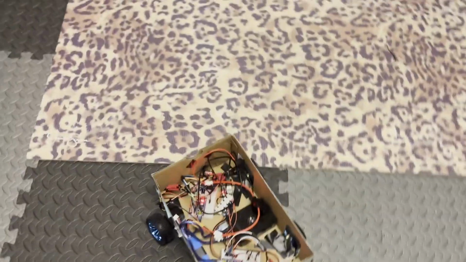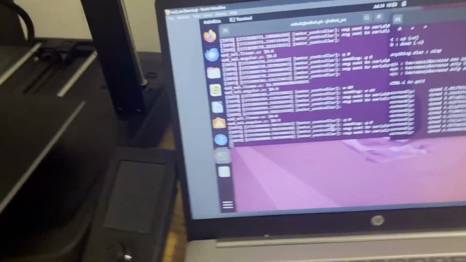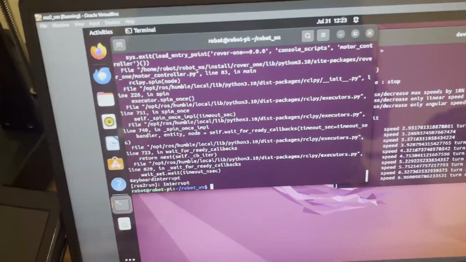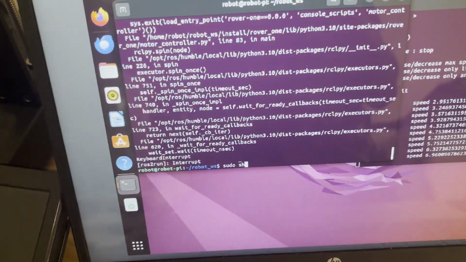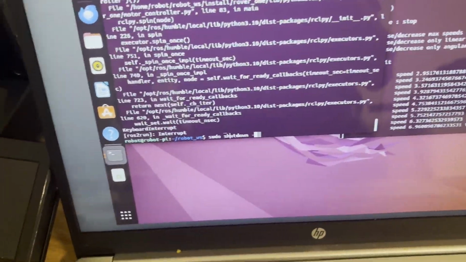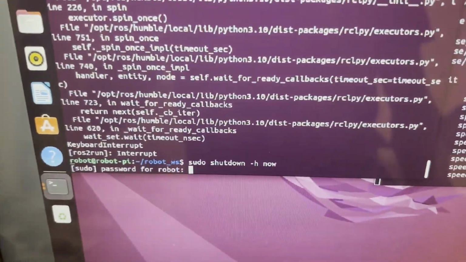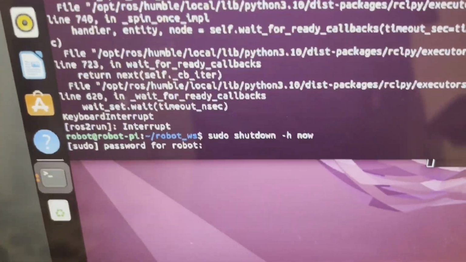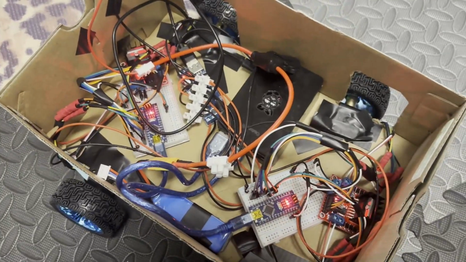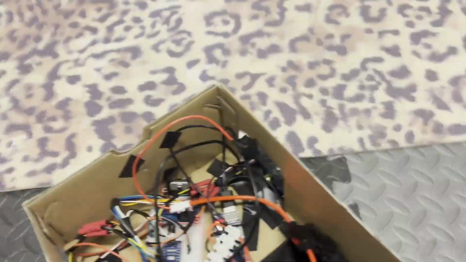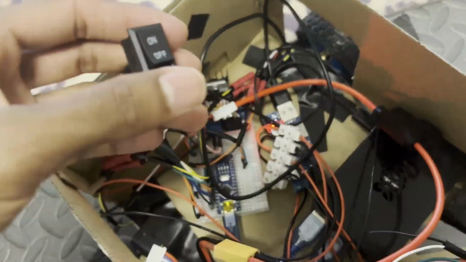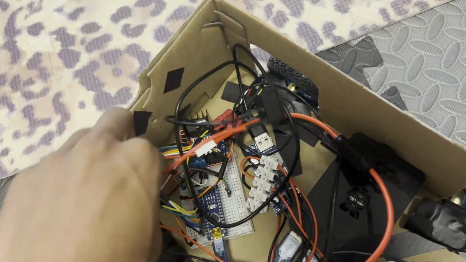But yeah, if I want to turn it off, all I really have to do is back here in the terminal, I just turn off the node, run sudo shutdown -h now, and this is just gonna shut down the Raspberry Pi. Put in the password, boom. So in a second we'll see the connection closed, and if we come back here, we should see most of the LEDs shut off. There we go. So these LEDs came off. At the bottom, we'll see that the motor LEDs are also off. This single LED is on though, because that's just the raw power. So if I turn it off now, it's off, everything's fine.